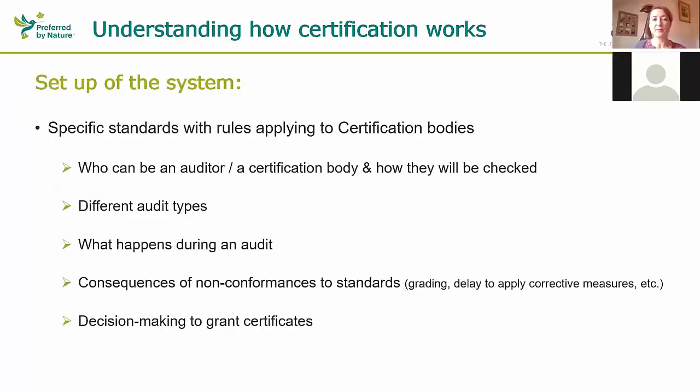So we have seen that when a system is developed, there are rules about the standards. The standard can be specific from one certification scheme to another, and there are rules applying to certification bodies as well. Meaning who can be an auditor or a CB, a certification body, how monitoring should be done, what the different types of audits are, what happens during an audit, what the consequences should be, and the management of the non-conformity, the duration, the graduation, and so on.